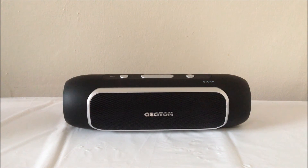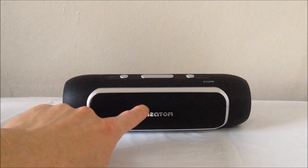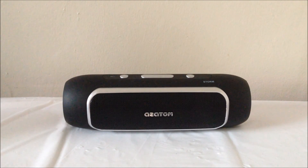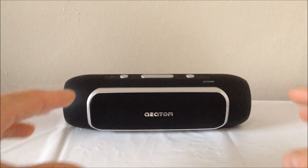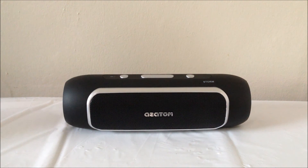There are a couple of things I'd like to mention. First of all, this blue flashing LED light which tends to flash every couple of seconds. Although this is standard for most Bluetooth speakers, it can be quite irritating especially on this speaker because it's located directly in front of you, whereas some Bluetooth speakers have it in a more discreet place.